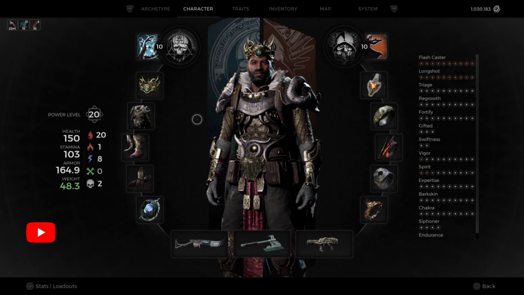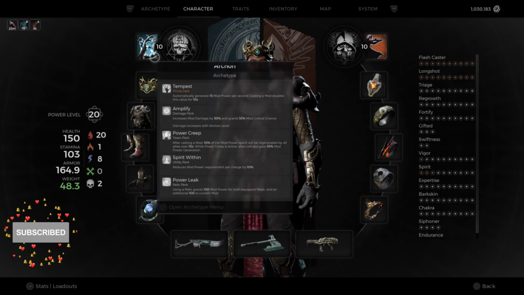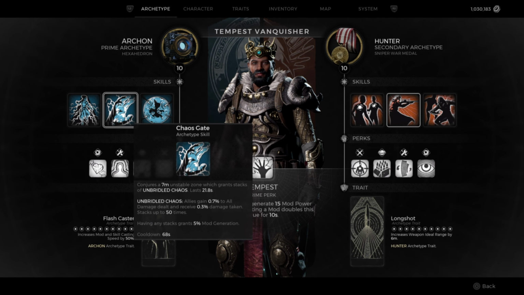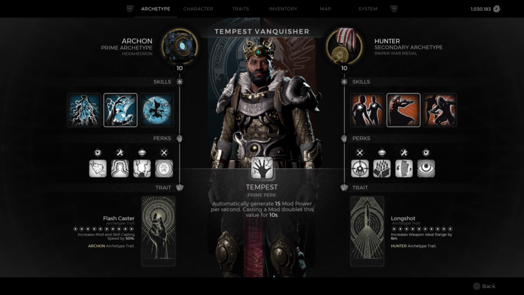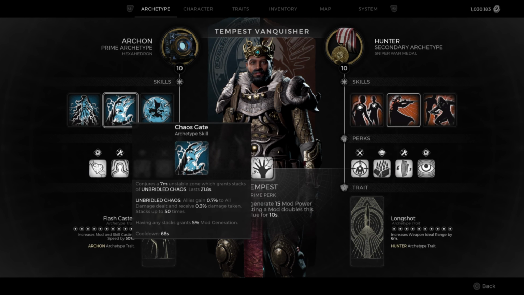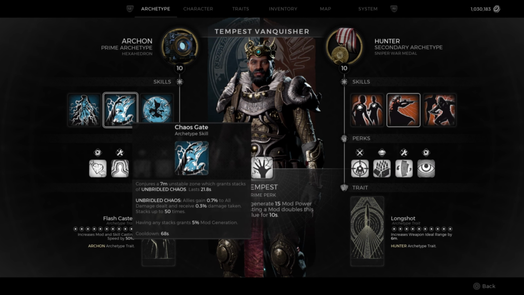Let's go over this build real quick. Alright, so the build, guys, you've seen this build before, but I made some tweaks to it. Chaos Gate was my skill. If you don't know, it basically boosts up your damage, but you do take a little bit more damage, and you also build up stacks. You get the 50 stacks, guys. It basically helps regenerate your mods.